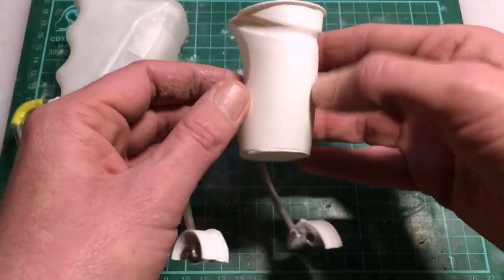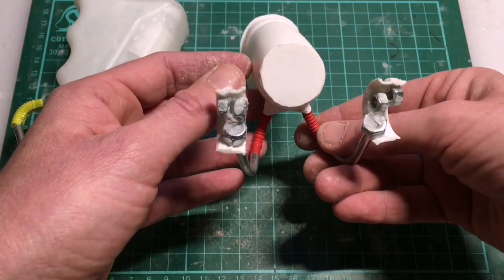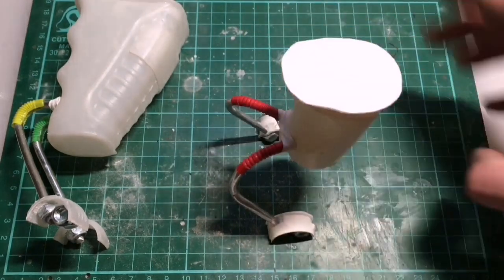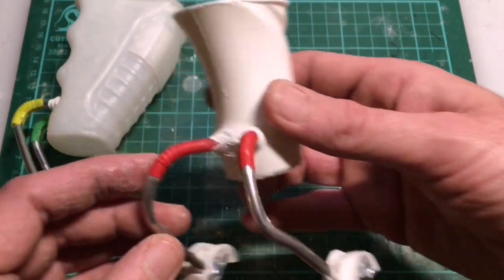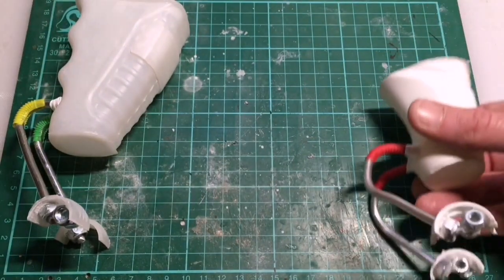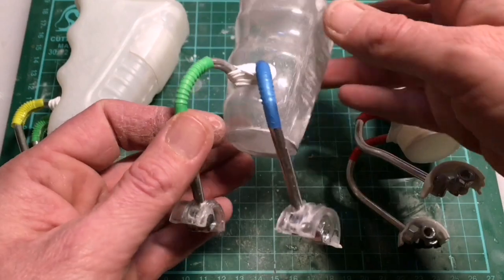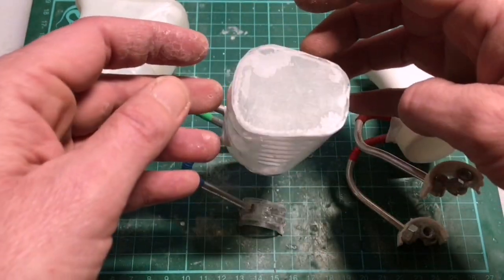Quite like this guy on the other hand — I think his stance is great. I think I've achieved that organic look. A wee bit of work to do on his feet, loads of bolts on his feet there to keep him upright, but he's standing. Tidied up there at the back with PTFE again and some drinking straws. This other guy — not very stable. Did the same thing with the PTFE and the drinking straws but he just doesn't want to stand.